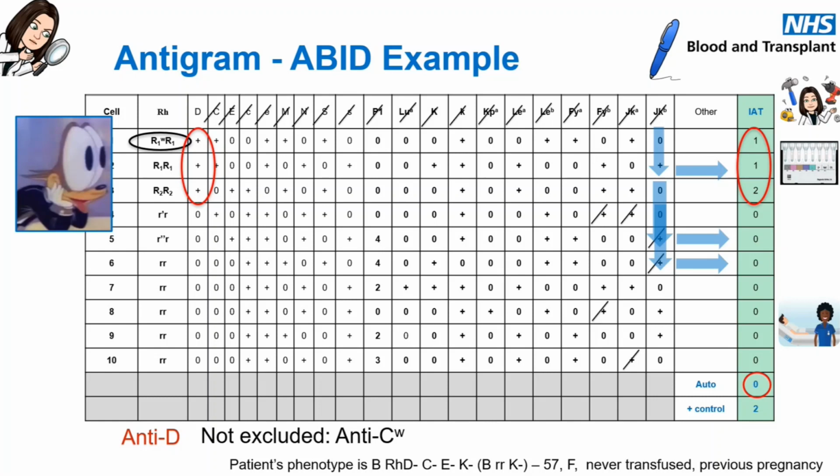And in this case, they haven't been transfused. They have had a previous pregnancy. The patient's phenotype is D negative, so they're little r, big K neg. So this I would call an alloanti-D based on that, but it's not just the antibody ID, it's knowing the patient's history as well. And there you go. So I don't know if anyone wants to have a go at what blood you would issue for this patient.